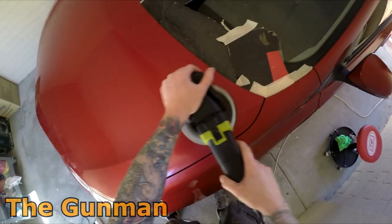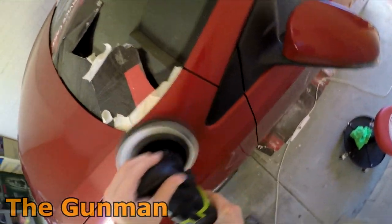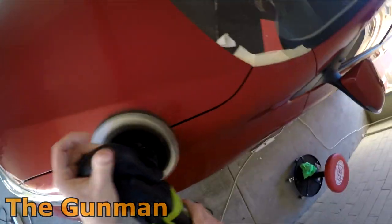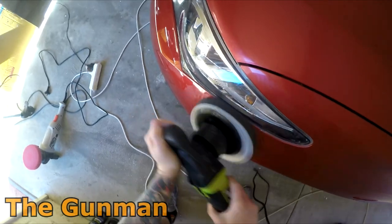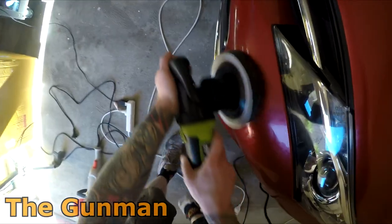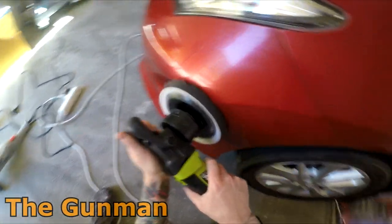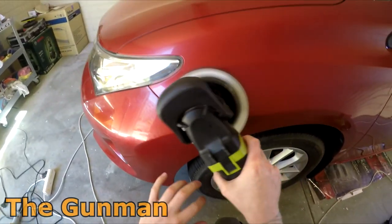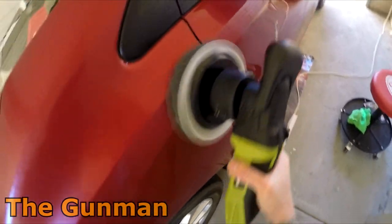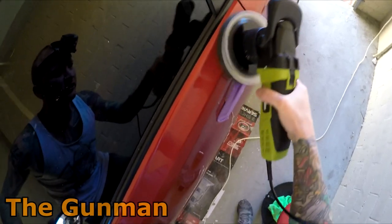I've done that in the past, way back in the day when I was still an apprentice. We were having some issues with swirl marks on the flat cars. You polish and polish and polish with the rotary buff, and you just couldn't get rid of those swirls. So one of the paint reps came in and said, hey man, try this, but put it onto your DA sander. And I thought, well, that makes sense because it's not going around in circles, so it should, in theory, get rid of these swirl marks. And sure enough, tried it, and I swear by that method for years until the Rock Bigfoots came out.